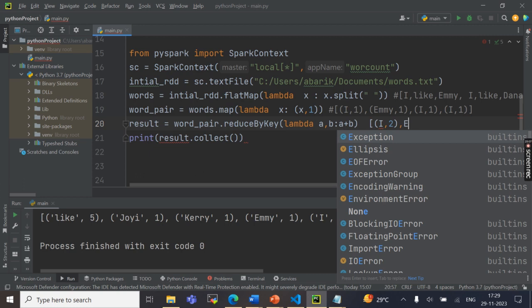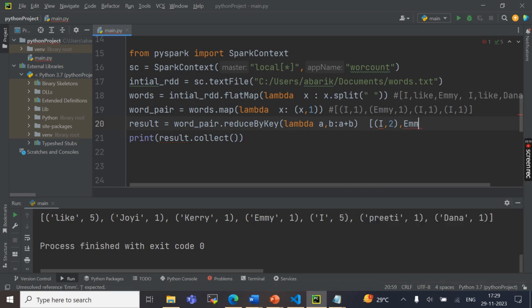I am showing you the internal working, how this function works internally.